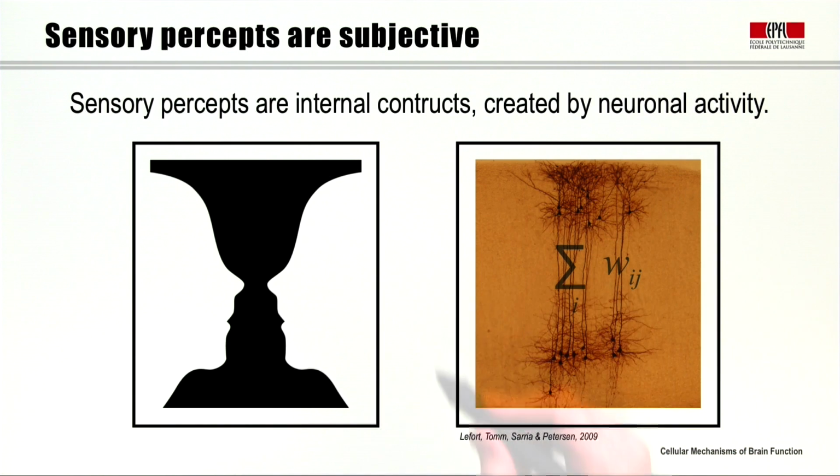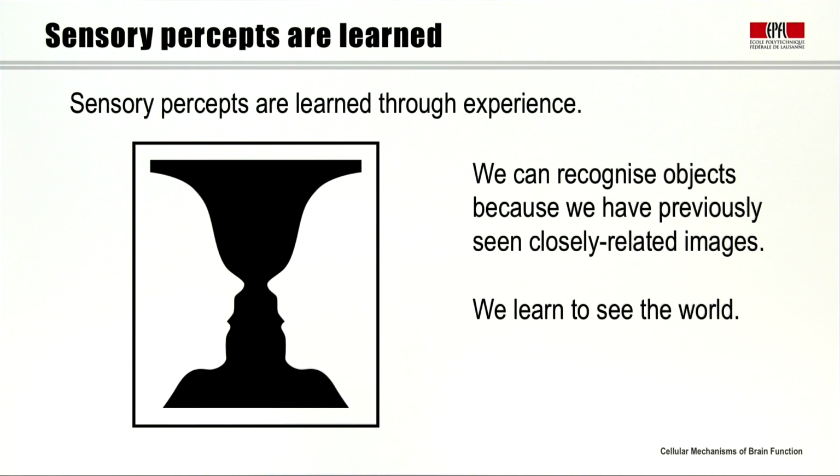And right now, neuroscientists think that it's largely the activity of neurons in the neocortex that generate our sensory percepts. And so for that causal and mechanistic insight into how sensory percepts occur, we need to look at the activity of individual nerve cells and how they talk to each other, perhaps with a particular focus upon what's going on in the neocortex. So sensory percepts are not just out there in the world, but they're actively generated by the internal activity of our brain.